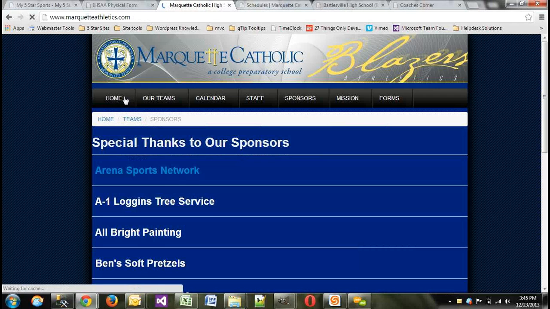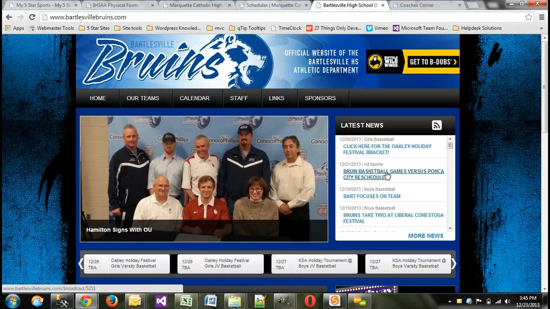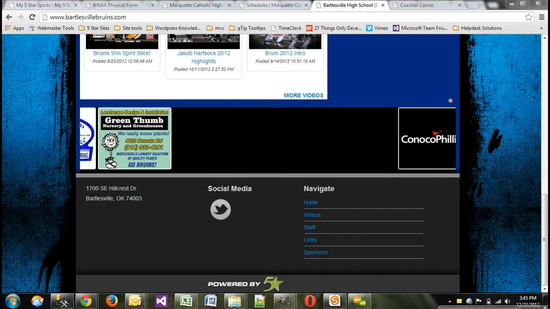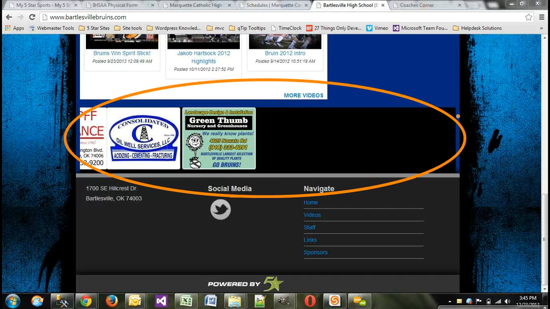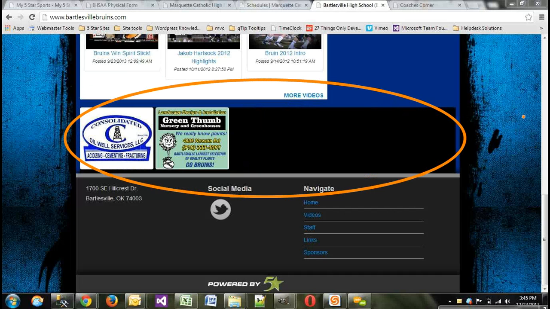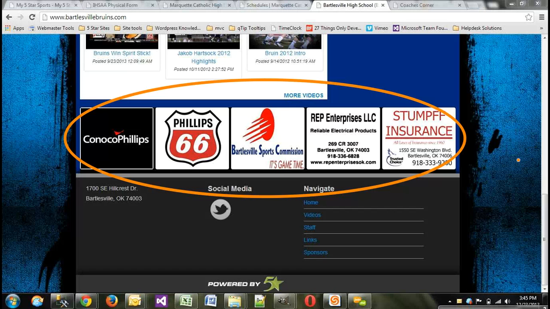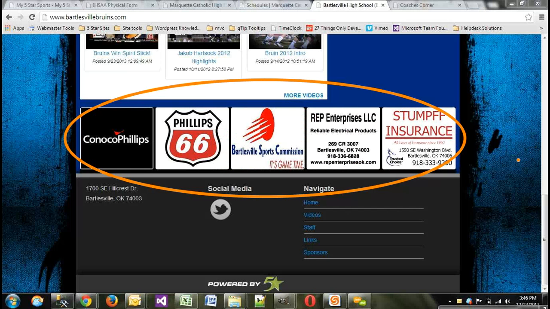Most of our sites, we do have the dedicated advertising space that our schools can utilize for the athletic department. At the very bottom of the page, we have what we call our button ads section. The button ads are rows of 5 ads, and that front row of 5 is for the schools to either sell or to donate. Those ads are 3 deep, so that means that one ad space can hold up to 3 different advertisements. And so that means that the school has up to 15 ads to sell or to donate.